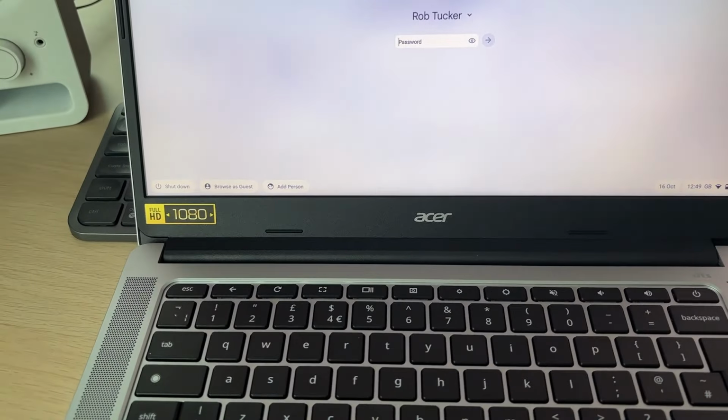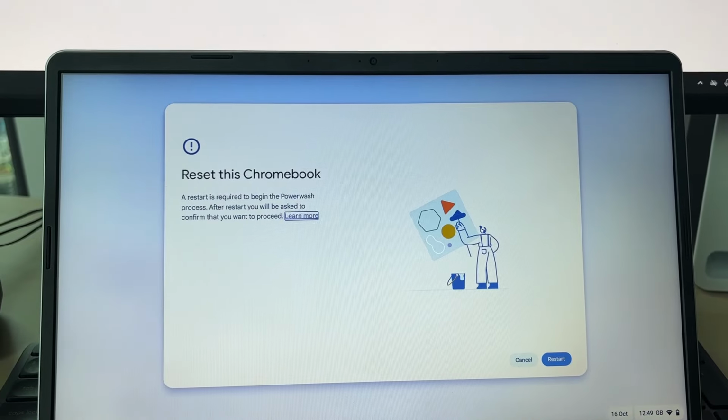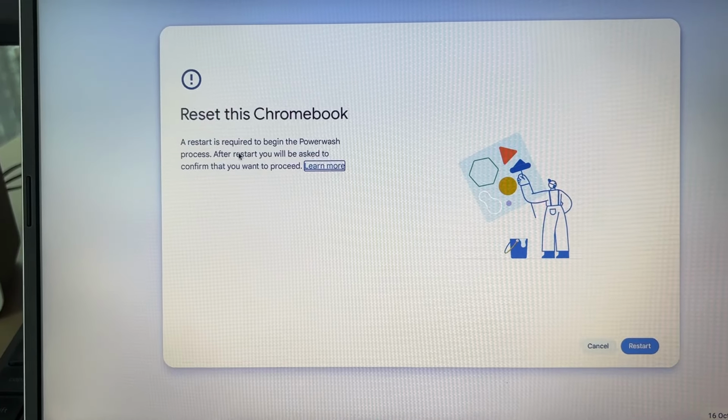After you sign out, we need to press the keys Shift, Control, Alt, and R. Make sure you're on this screen, and then we can press them now: Shift, Control, Alt, and R, and you'll see this screen here. You may need to click it again if it doesn't pop up. And as you can see, we can reset it. We'll need to do a restart to begin the power wash process, so I'll click there.